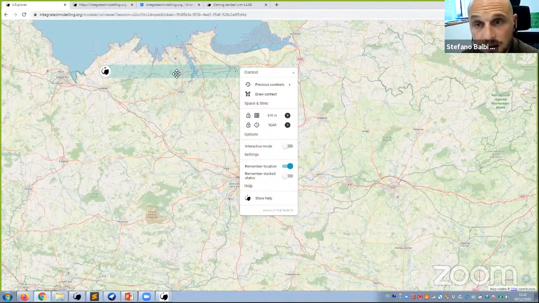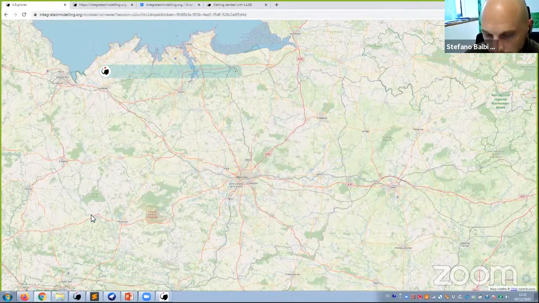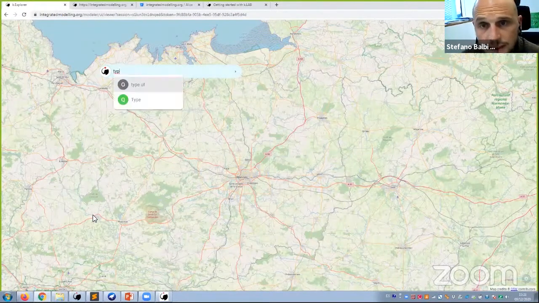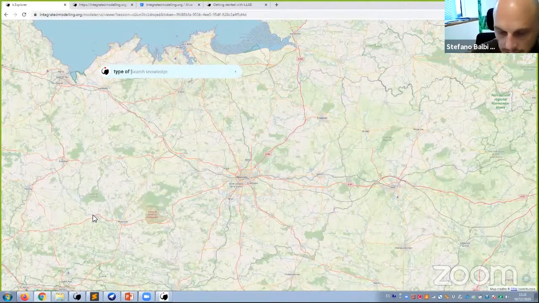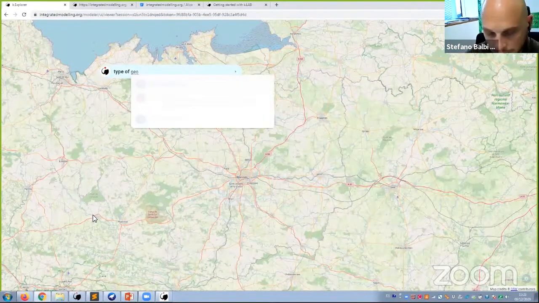One more example that I wanted to show you is there are operators in the system, like this one, type of. So I can just click enter here. And now, for example, I can click geoformation.